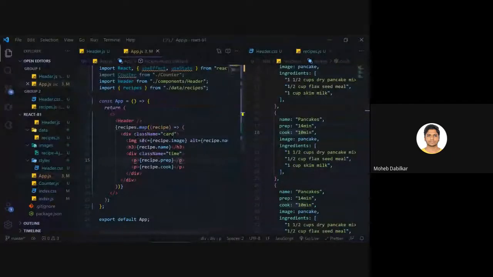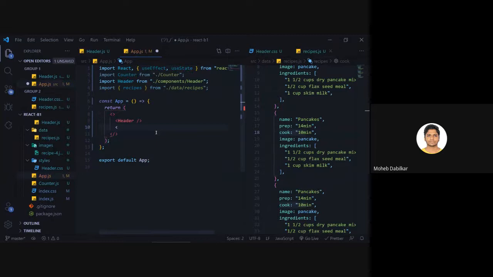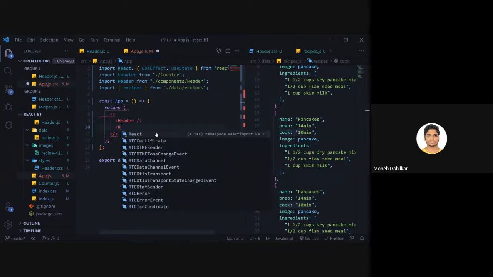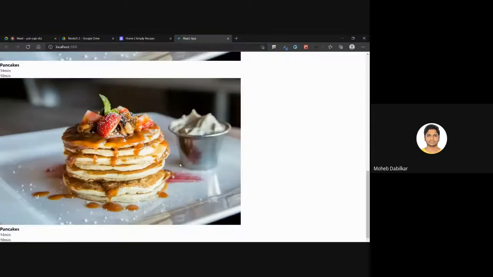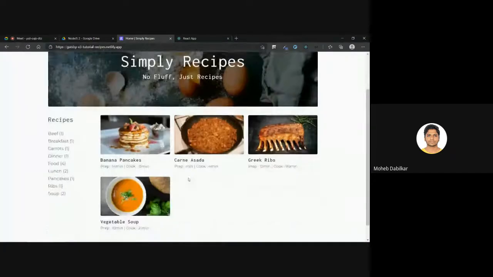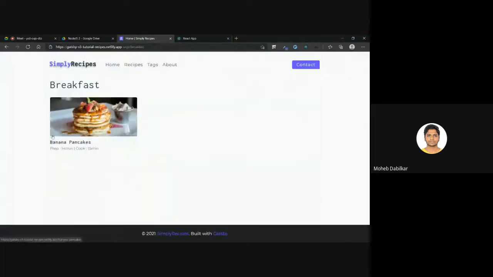So instead of doing this, what we can do is create a component for ourselves. Let's just Control X all of this, and then we can say recipes. Now why we create components is that you want to have this thing reusable. If you go over here and see, you have this, then you have this as well.